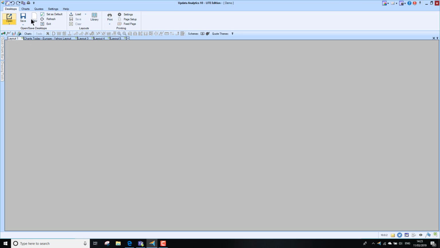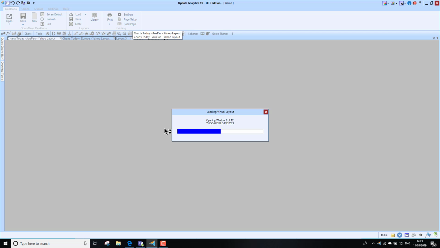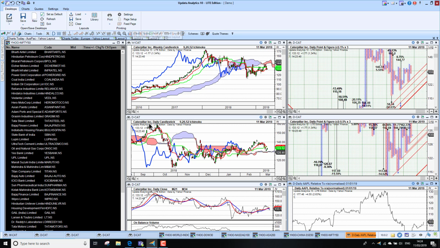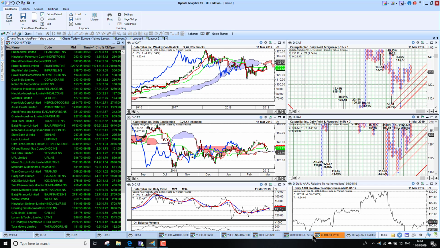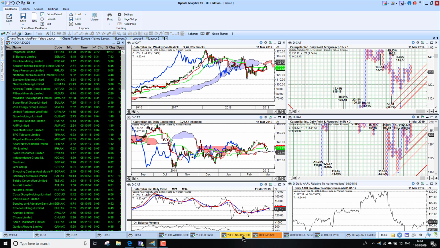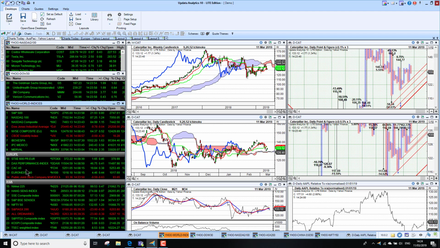So I use a European layout, and I also use an Asia Pacific layout, and it remembers that list. So now it's loading all of the constituent lists for that layout, and this way you can effectively follow me in Charts Today with all these different lists. So here I'm running lists for lots of different countries. So this is loading the Indian market, for example. We see the Chinese market, the Australian market, the Nasdaq, the Dow. I've got all these lists available to me, and then these are nicely set up as categories as the world indices list. These are all available in the Updata library.